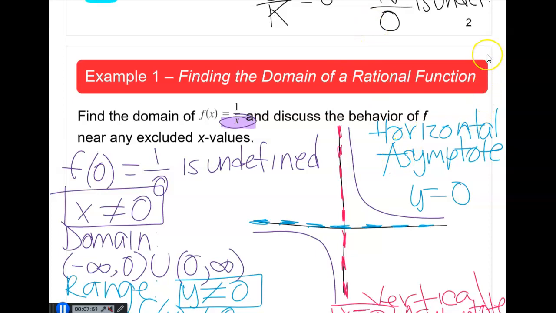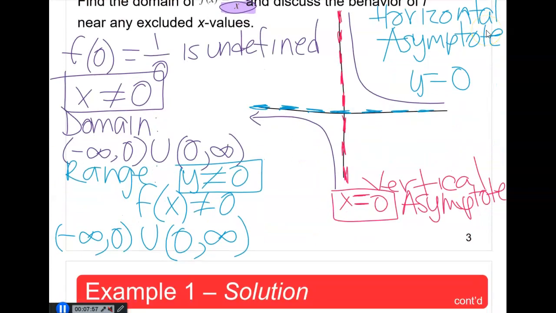And that is the graph. Now the graph, we could also see that it is decreasing. On the left side, you could see very clearly it is, if we read it from left to right like we should, it is decreasing, and it is also decreasing on the right side of the y-axis.